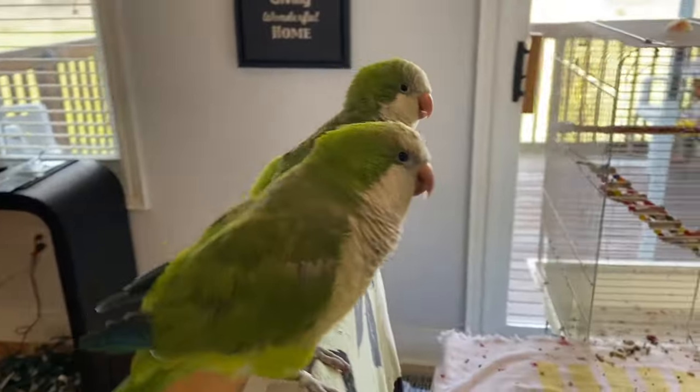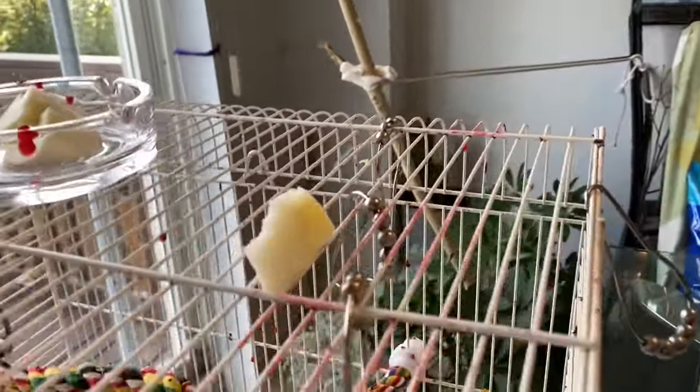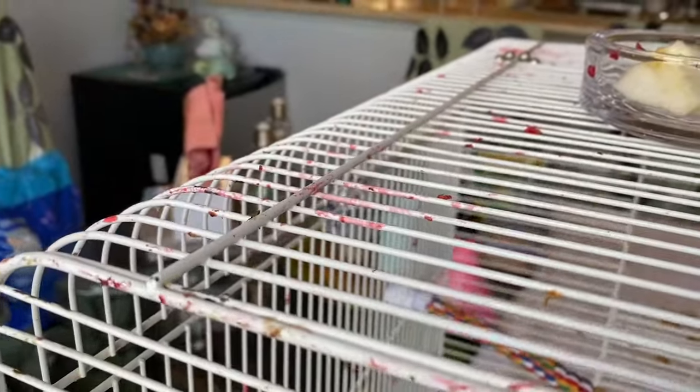So these guys just finished eating their raspberries. So I'm just gonna show you. I didn't give them too many raspberries, so it's not so bad, but you can see here that there are quite a few stains that need to be cleaned. So I'll show you guys afterwards what I do to clean them.